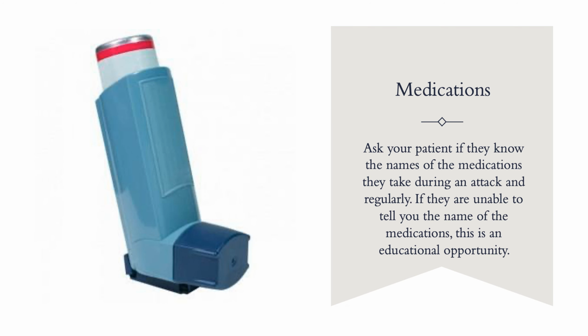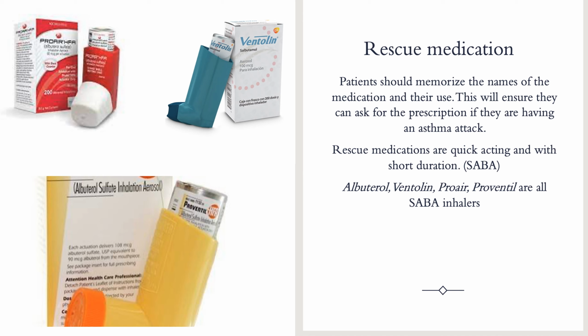And then we have medications. It's essential that your patient understands there's rescue medication and there is maintenance. You should always start by asking the patient if they know the names of their medications, during the attack or otherwise, like when you're managing them. If they're unable to tell you the name of the medications, this is an educational opportunity. So you start with rescue medications, always. Say, well, let me show you, what do you take? Does it look red? Is your inhaler red? Is it blue? If you don't know the name, do you have it in your purse, in your belongings? Did you bring it with you?